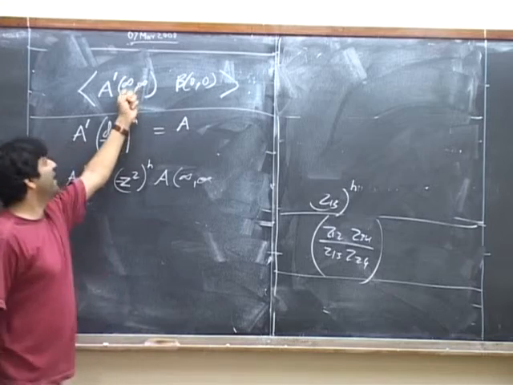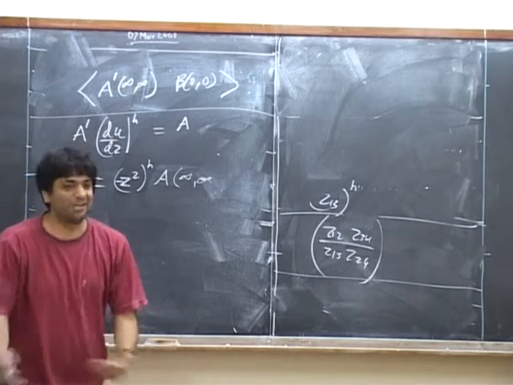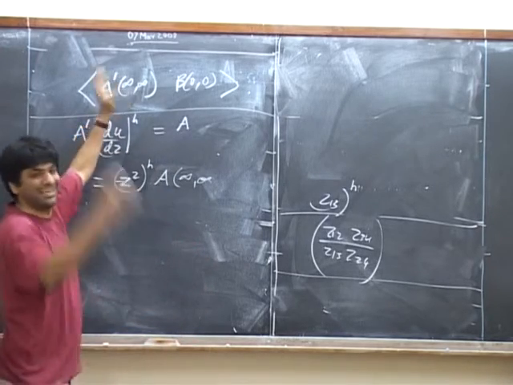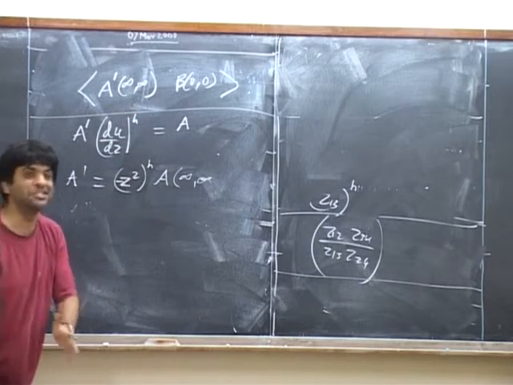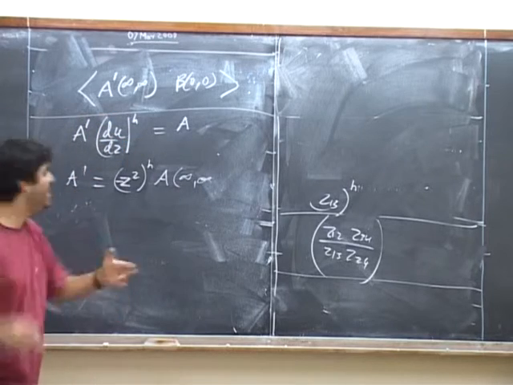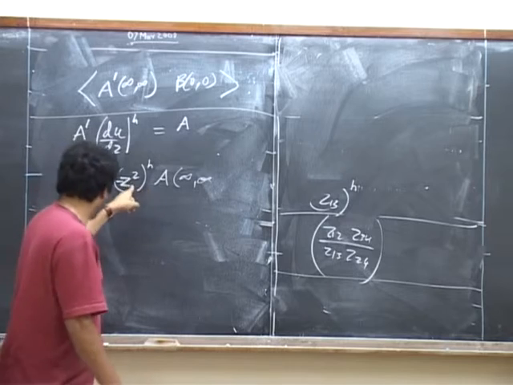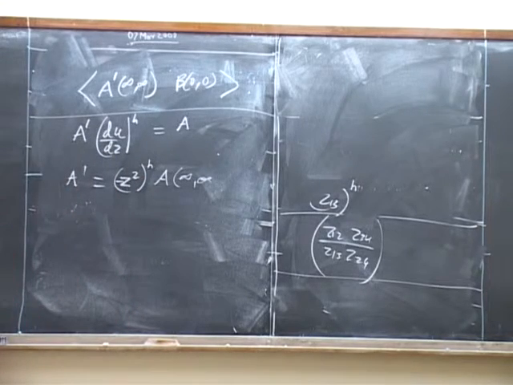Had I been really correct, I would have written it as A prime at 0, 0, because the u coordinates were at 0, 0. But you know what I mean, right? A prime is inserted as unit. It's this mixed notation, unfortunately, that Polchinski uses. It's A prime 0, 0, which is A infinity, but not quite A infinity. It's z minus z squared to the power h times A infinity. Okay?